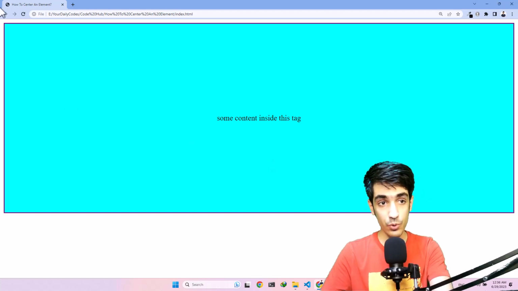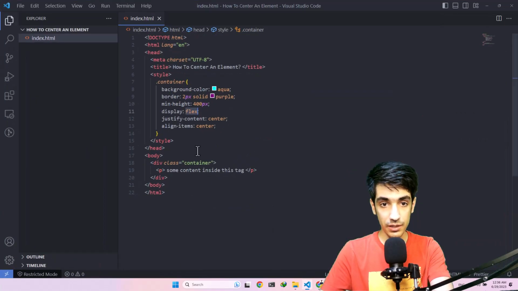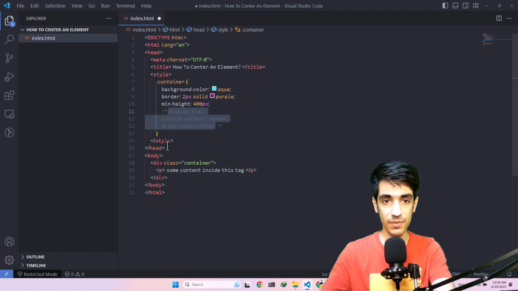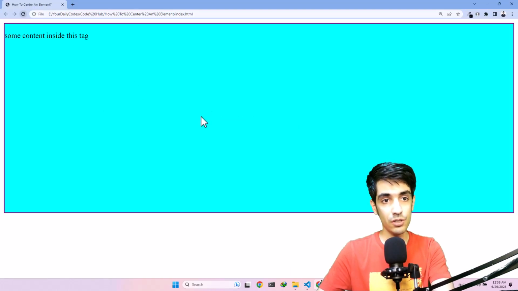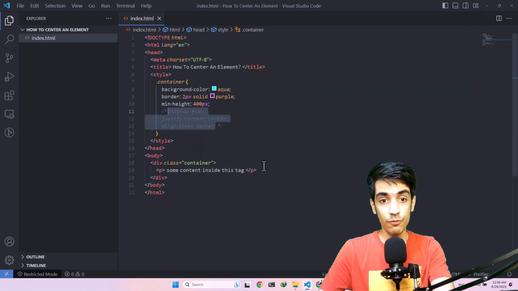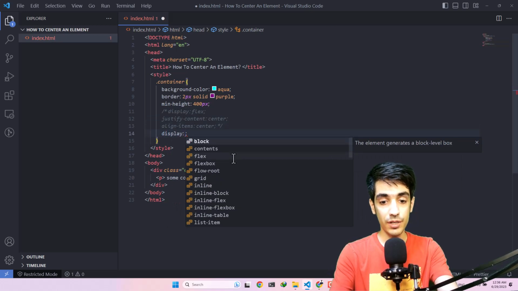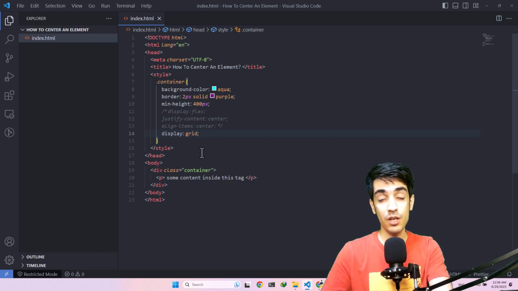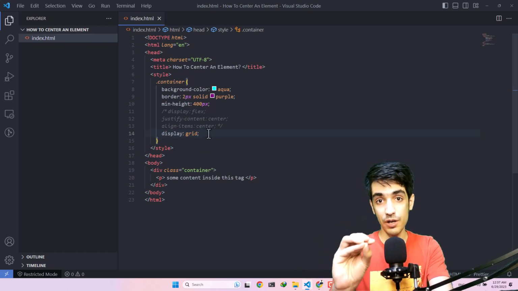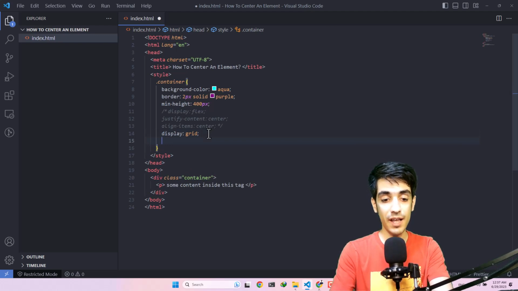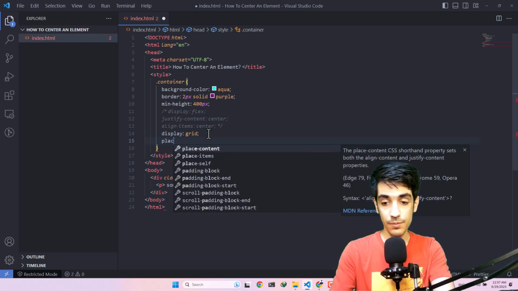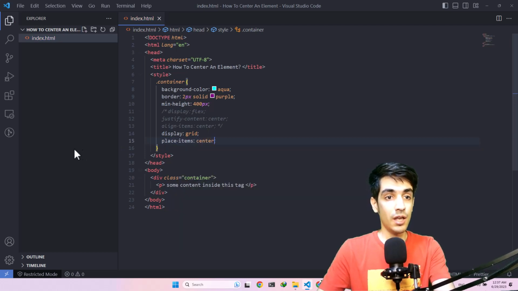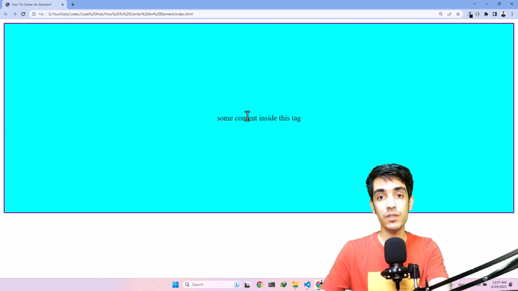And for the second way, we are going to use display grid. Let's not clean this up, let's just comment them out for a moment, and hit refresh. And of course, you can see that the element is no longer at the center. There's another way called display grid, and this display grid has so many options and features that you can go ahead and check out in the documentation for yourself. But if we are going to put the item at the center, both vertically and horizontally, there's actually just one single command, called place-items, and we can set place-items to center. And you can see now we can hit refresh, and sure enough, the item is now at the center.